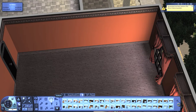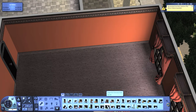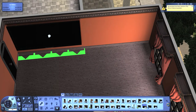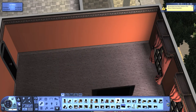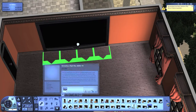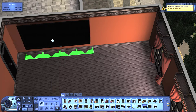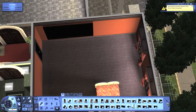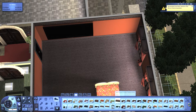No, I will have a computer desk. So I know what I'm going to do, I think. We can have a huge desk there, and we can have lots of books here. I think it's just what we need. And we'll have a TV, we'll have a couch. I think we can have good things. So, first, let's grab a TV. I want a TV for this room.